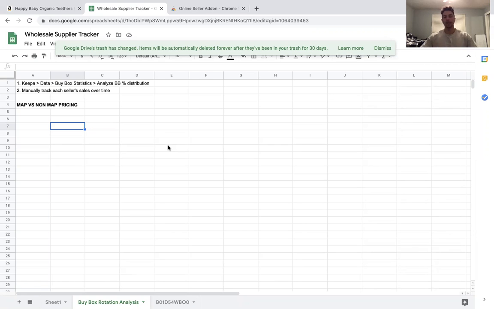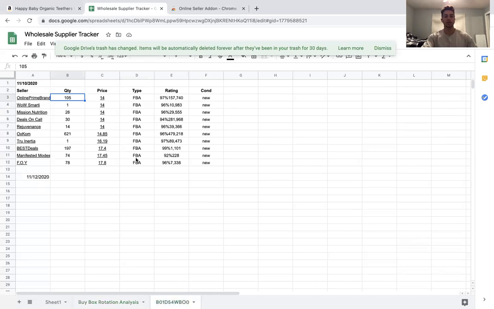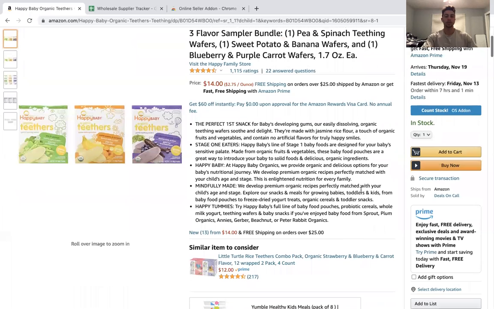Guys, I'm experiencing this on several ASINs right now. It is a bind. It is an issue because it's causing me to have money tied up right now that I could be investing in new products. So I am refocusing and looking at non-MAP priced products even more than I am with MAP products. And for the products that do have MAP, I am being very, very diligent in looking at how the buy box rotates utilizing these two methods. So that's key. That is how I analyze if the buy box rotates or not. You can do this for any ASIN, and you can utilize your count stock monitor to do so.